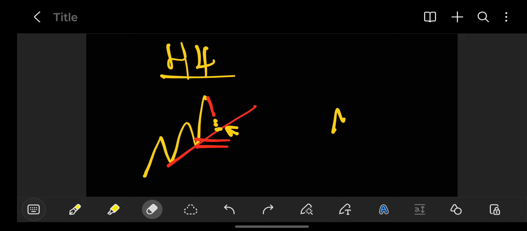But already your smaller time frame there is pointing to the downside. The smaller time frame is already here going to the downside. Then you just have to wait for the price to go down, because when it's going down on your H1, it's going to start doing this, going down until it touches the trend line.